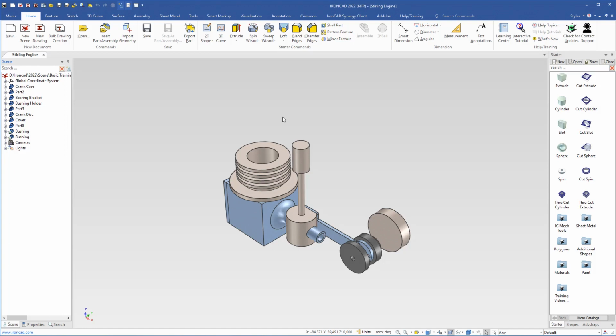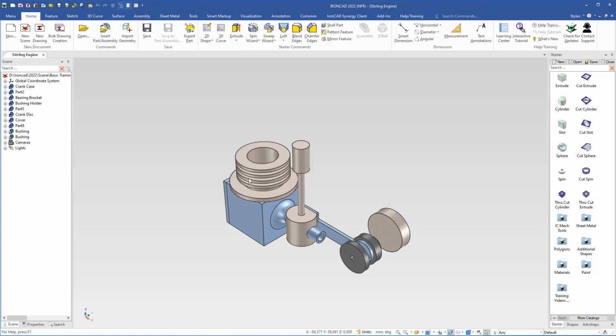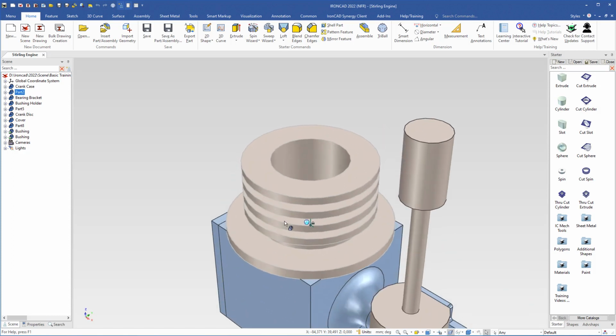In this video we will make some adjustments on the cylinder and the mounting flange. So far we have tried some shortcuts regarding hiding objects. Another shortcut that is good to know is zoom to selection. If I right click here, select the cylinder and right click, we find zoom to selection here, and the shortcut is Shift Z. So I will select the cylinder and press Shift Z and we zoom into the cylinder. And that shortcut is good to know because it can be useful sometimes.